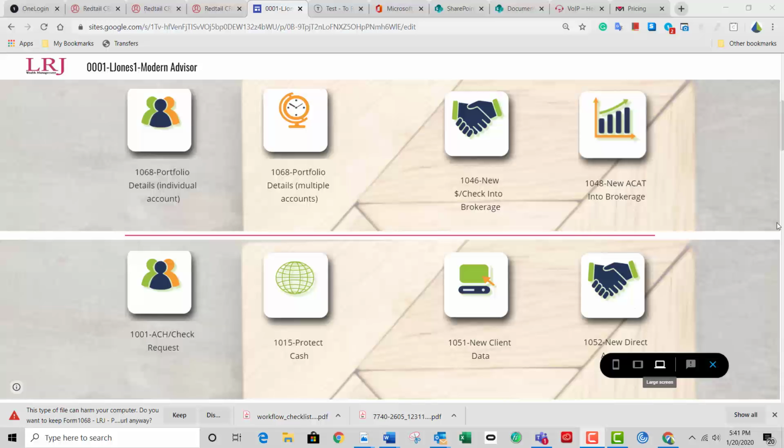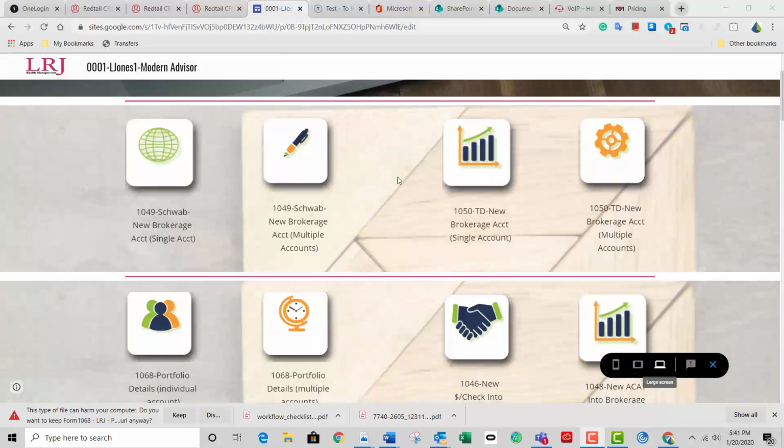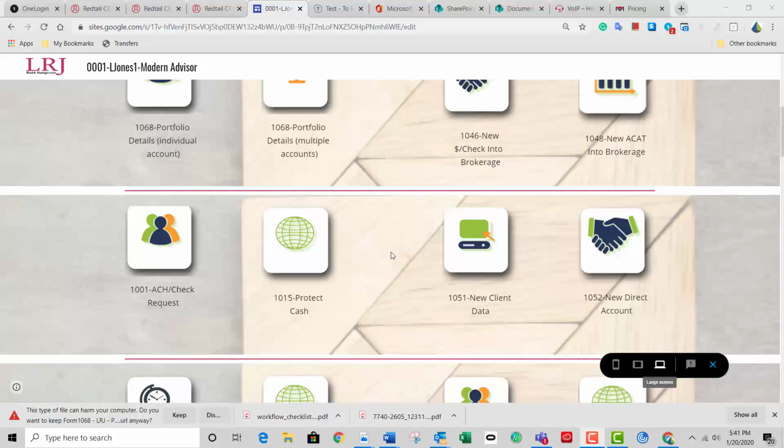So I'm going to start here in the Modern Advisor portal. Now, all this is a bunch of online fillable form links that are sitting behind these pretty little icons. So this is something that we can easily show anybody how to build. You can utilize our system if you'd like, obviously. So let's pretend that occurred. Let's say that it was in a meeting with the advisor. So the advisor takes note in the meeting that the client needs to take a $20,000 withdrawal. So I would go into my portal here, and I would click on ACH or check request.